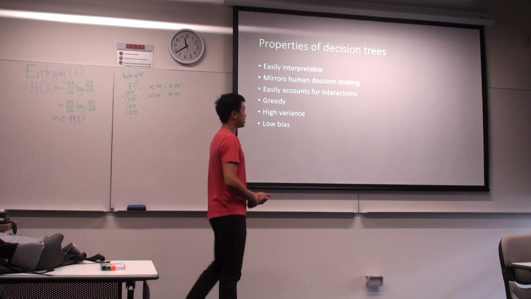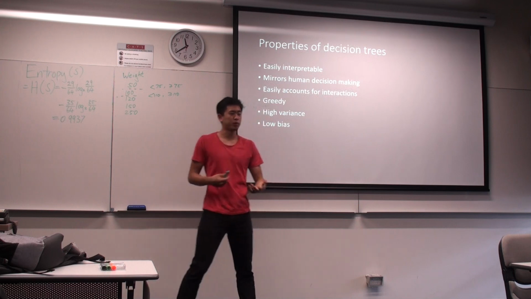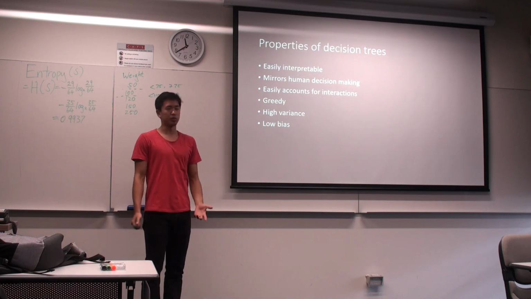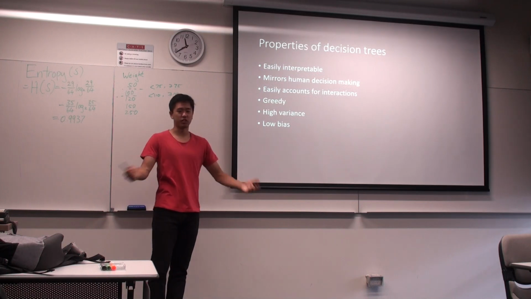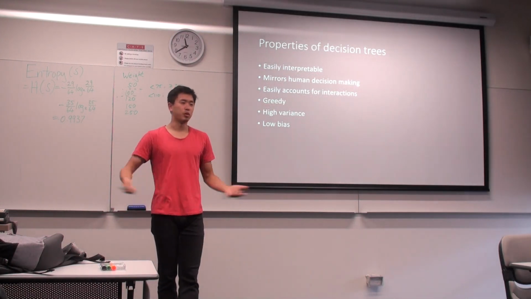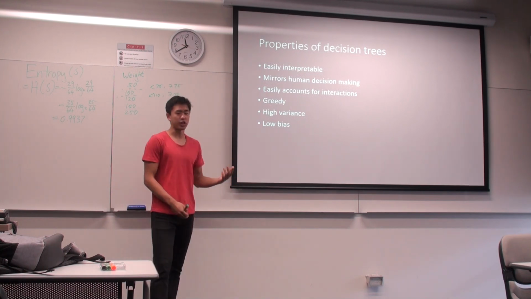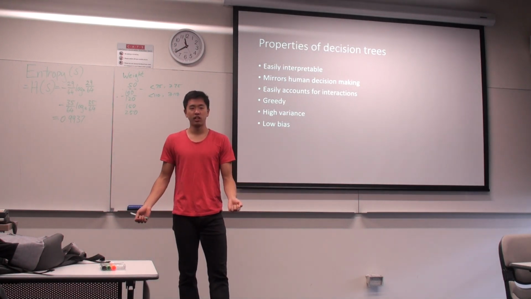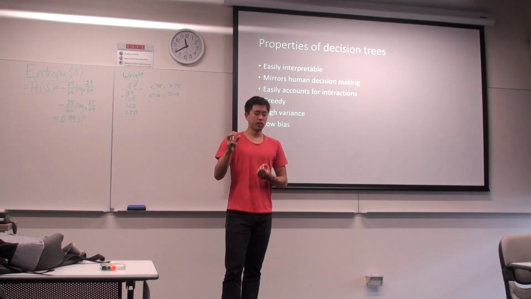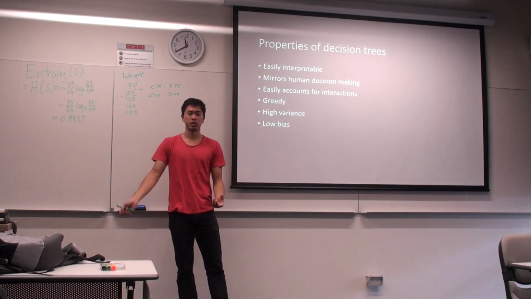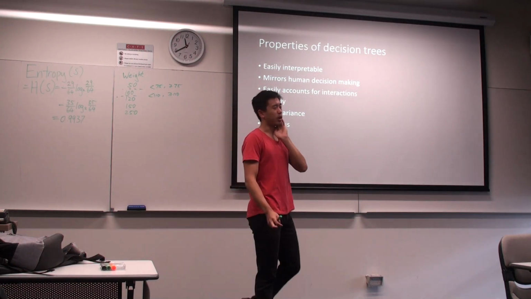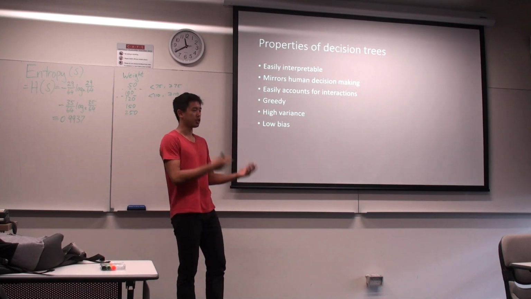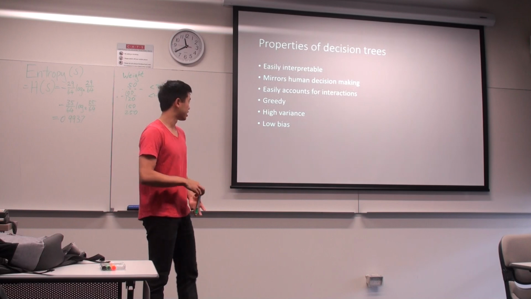So now that we know about decision trees, I'm just going to talk briefly about some properties. The first one that's very well liked is that it's easily interpretable. That's the opposite of something like a neural network, where it's almost impossible to interpret what's going on. But with a decision tree, you can see exactly at each stage, and you can understand exactly how the algorithm is giving you an answer. And from that, you can try and understand some more natural relationships between the variable and the response. So, for example, in the fruit one, maybe you notice that all the big fruits tend to be a certain color or something like that. It's easy to find these kinds of relationships with decision trees.